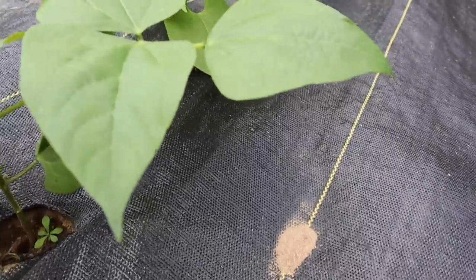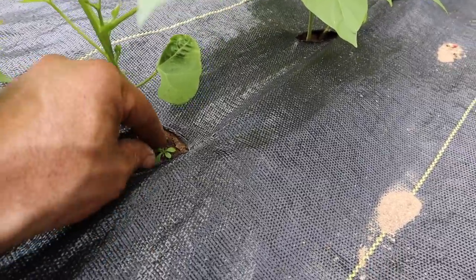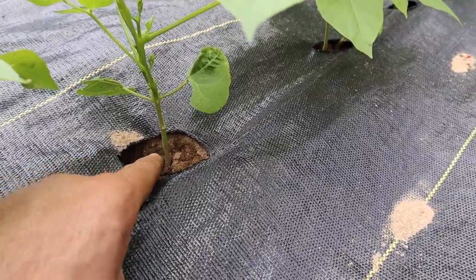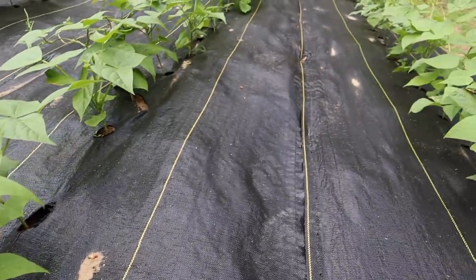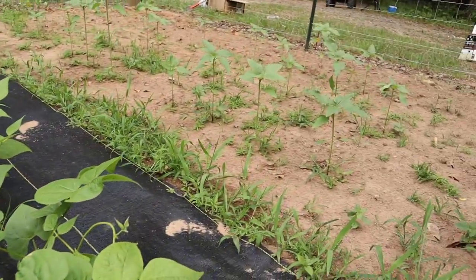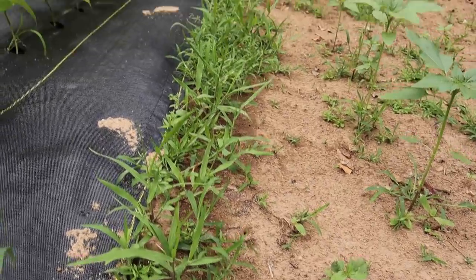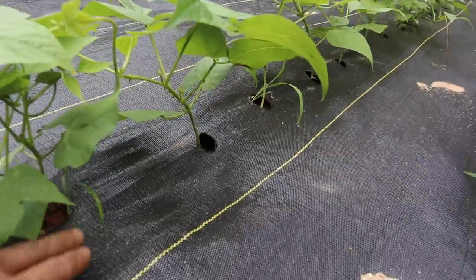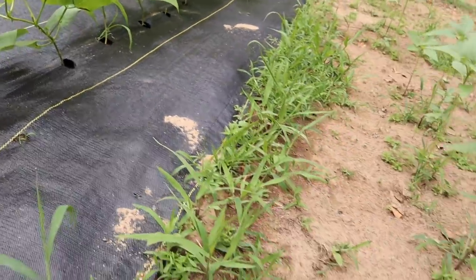And what you do is you burn holes in this. If I can find my, there we go. You burn holes where you want your seed. Got a little weed right there. You put your seed down in there, and that plant grows up through that hole. And man, let me tell you, so far, this has been absolutely wonderful. The whole point of this is to prevent weeds. And look at this. You can see the weeds that are coming up on the outside of this stuff, and then you can see the weeds that are not coming up, except every now and then, on the inside of this stuff. Look at this.